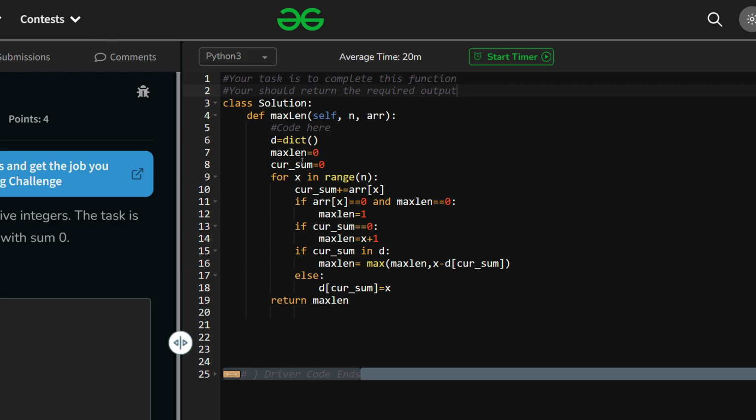This sum will record the total of all the elements. Okay, now the current sum is 0. Now we're taking a loop according to the length of the array. Now current sum is adding all the elements. While adding the current sum, we are also checking if the element is new, is the element already present, if the element is not present.